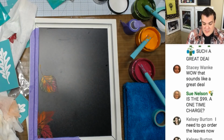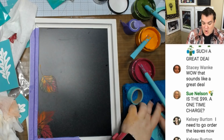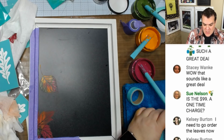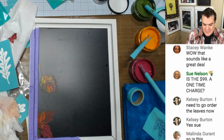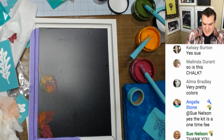It's so easy. We do have transfers that you can layer. We have layer transfers. You can do them all one color or mix colors. That's what's great about Chalk Couture, the possibilities really are endless for you. And because our silk screens have that mesh, I'll show you what I mean on that. I'm trying to find this board. I have a lot of pictures of my dogs, you guys.